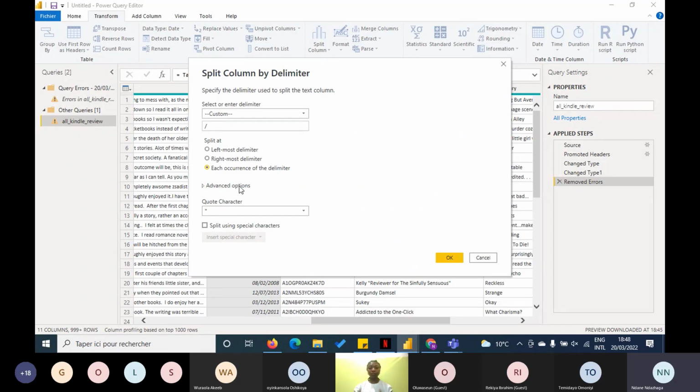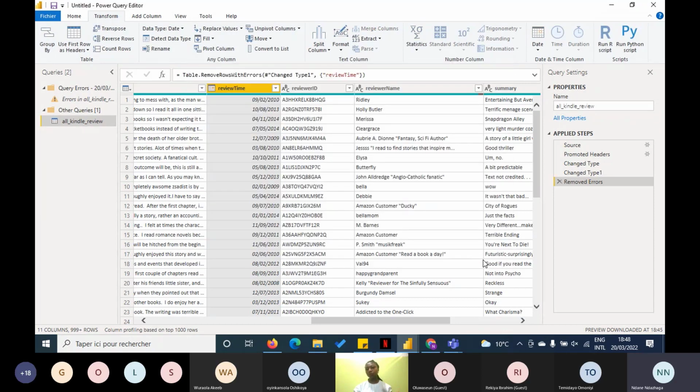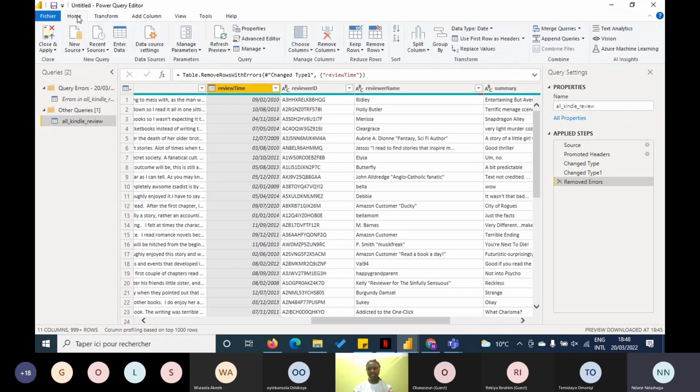Is it you want to split or remove? There's a way you'll be able to remove some of this text that adds a lot of noise to your data. So by the time you finish cleaning this column, you can go and run your text analytics here, so that it's able to give you an accurate representation of whether it is positive, negative, or neutral. Did I answer your question?